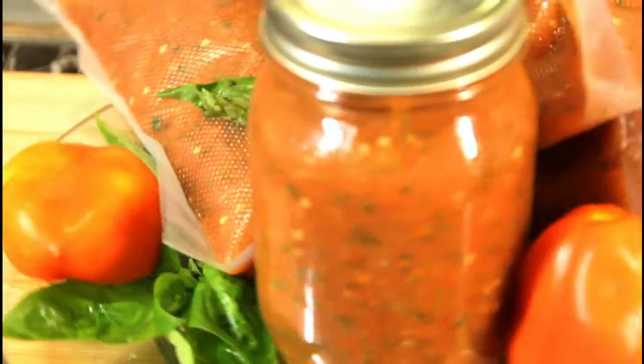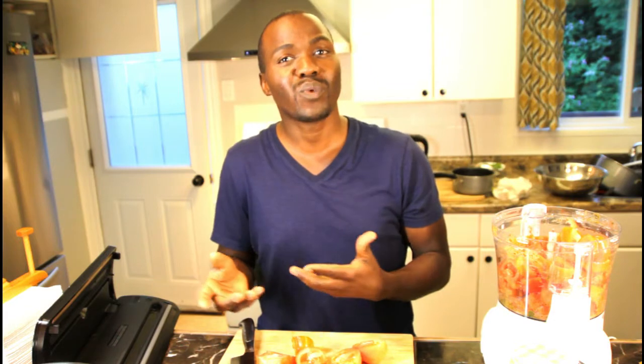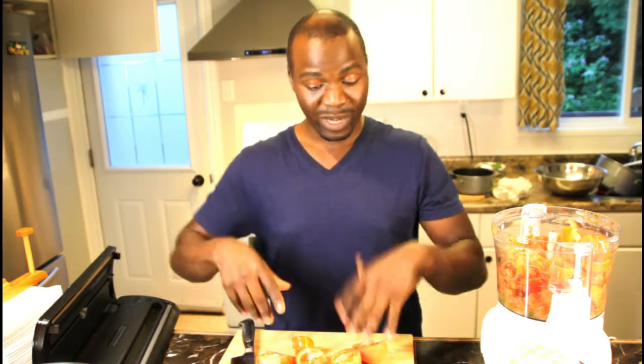What I've been doing so far is making tomato sauce ahead of time and putting it in the freezer. I want to show you that process — it's one of those good ways to keep your produce without it going bad, because you won't use tomatoes that fast before they go bad. So right now I'm just cutting them up.